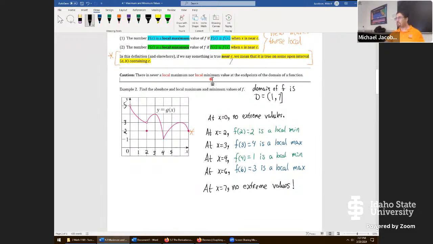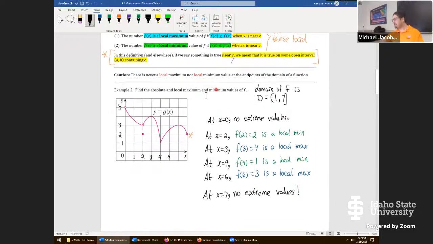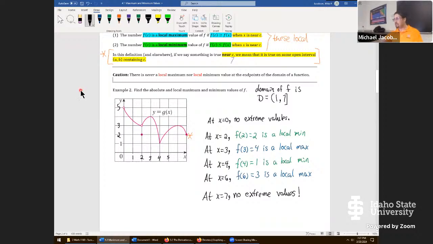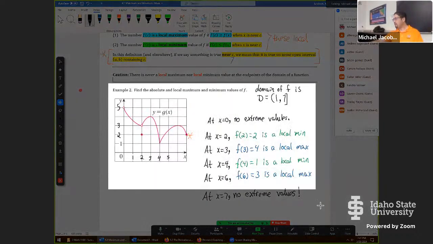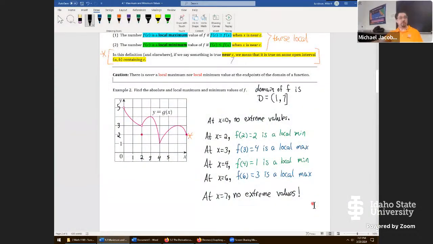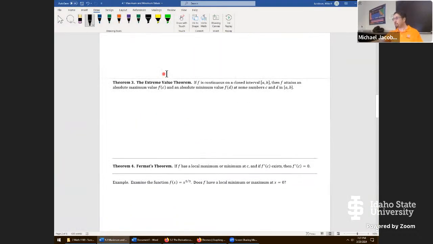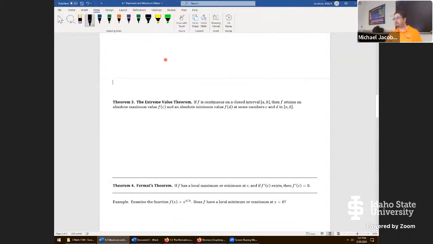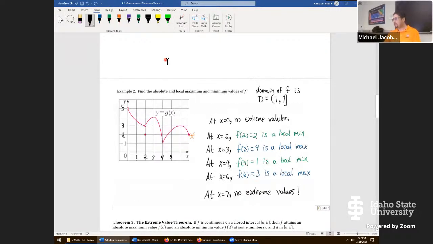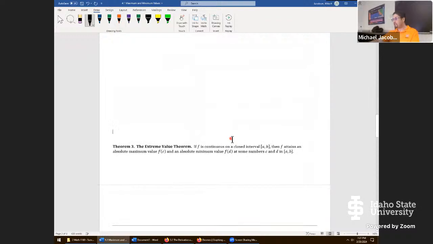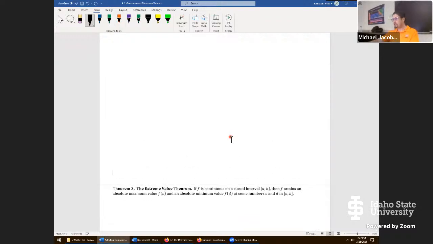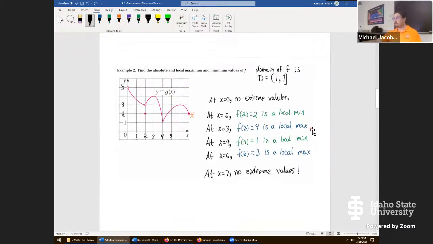Okay, I want to add just a little bit more to this. And so just to make sure this one doesn't get too busy, let's take a really quick screenshot. I'll take another view at what happened on example 2 before we look at things like extreme value theorems, Fermat's theorem. This is the purpose of all that stuff down below. So back to this one, if we look where we found a local minimum or local maximum, certain things happen there relative to the derivative. Let's take a look.